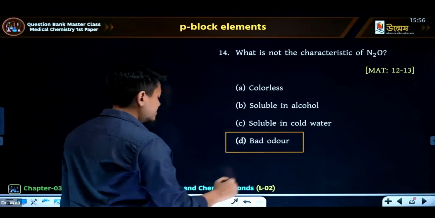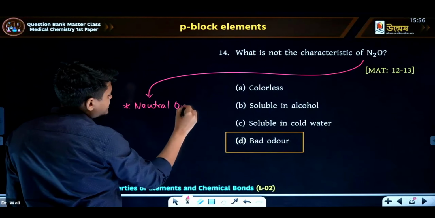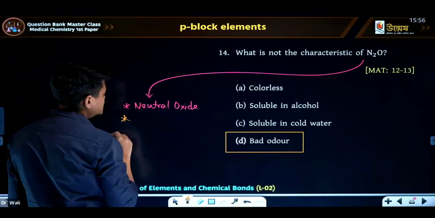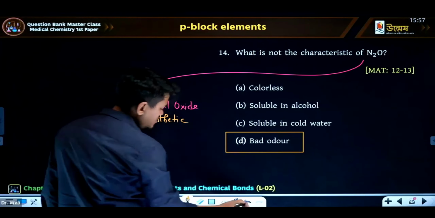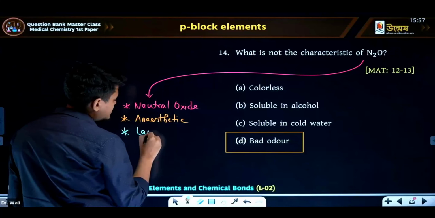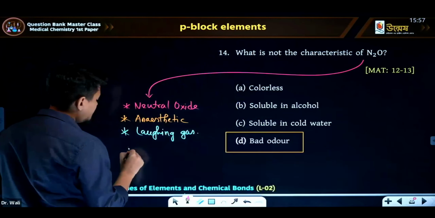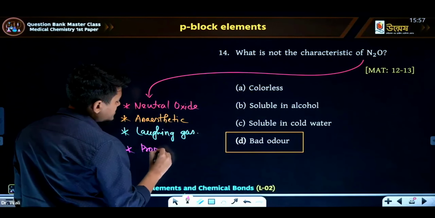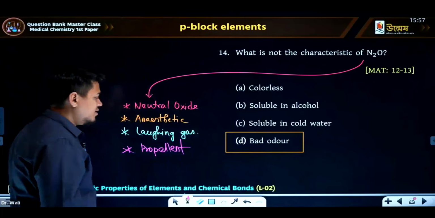You should also know that nitrous oxide is first of all a neutral oxide. Next, you should know that it can be used as anesthetic. It can be used as laughing gas. Not only that, those who are a fan of racing games will find N2O as propellant, which ignites in the back and gives a thrust that pushes or accelerates the car or vehicle, which is also known as NOS.